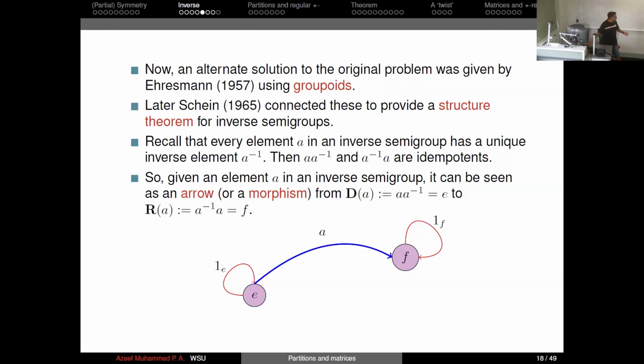And then you can see each element of your inverse semigroup as a morphism from the object A inverse A to A A inverse. So this way, you take an element of your inverse semigroup, it becomes a morphism or an arrow.